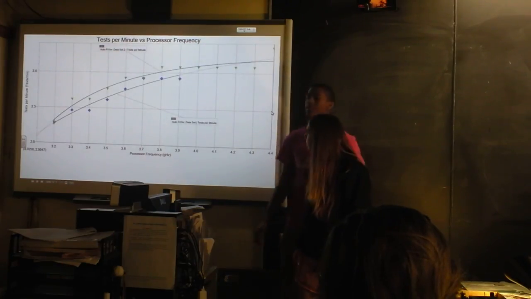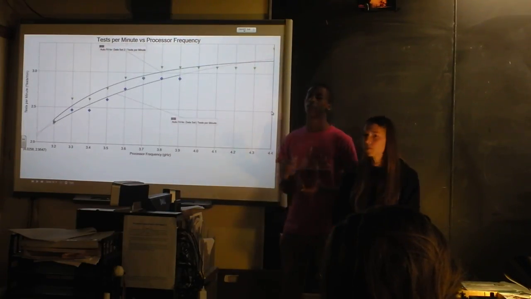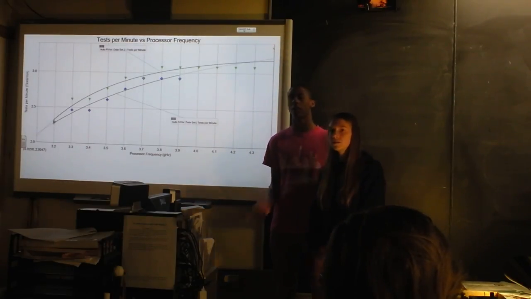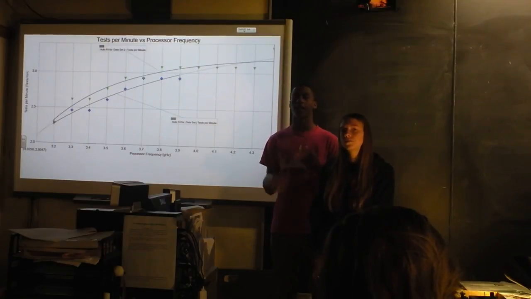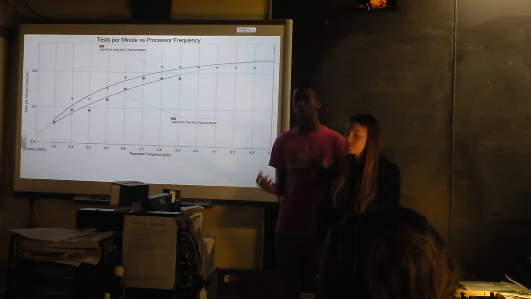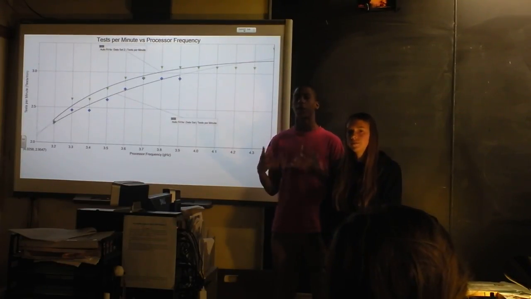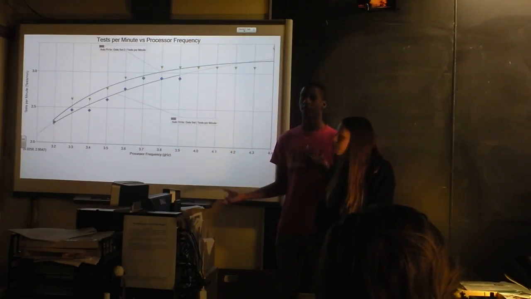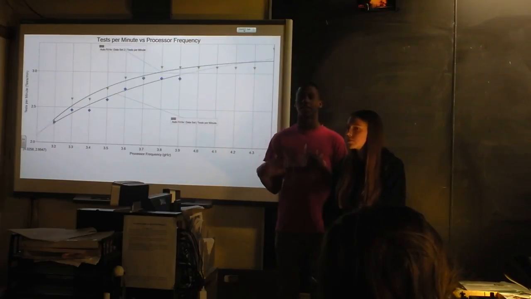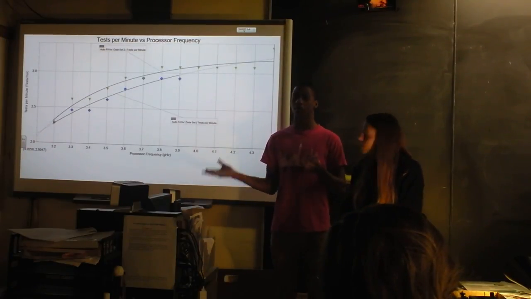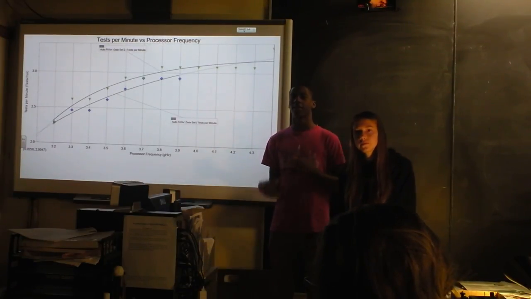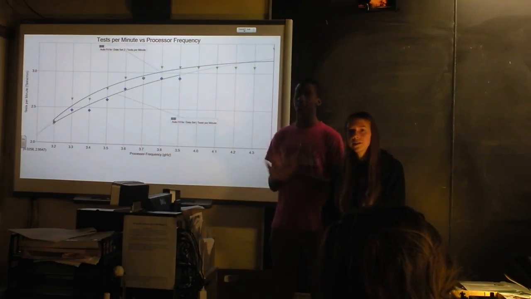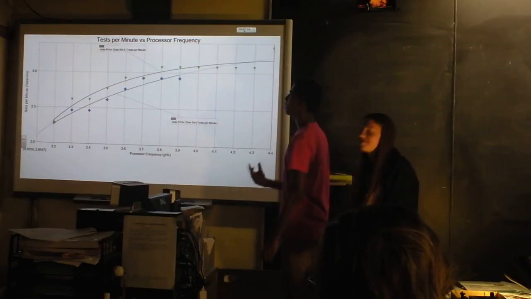And then this is tests per minute versus processor frequency. What we did to test the performance of the processor was to run this program called Prime95, and it uses all these complicated methods to obtain prime numbers. So the processor's using all its power to generate hundreds of thousands of prime numbers really quickly. Each test is hundreds of thousands of prime numbers with these really complicated methods, and you can run it for 24 hours and it'll do tons of different algorithms and get huge numbers.